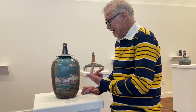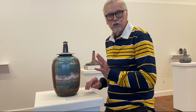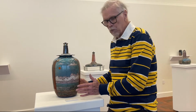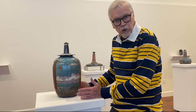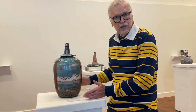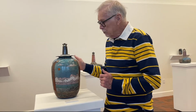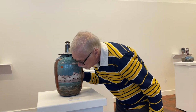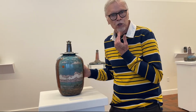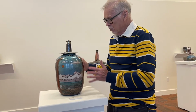And then it has to dry completely, and because of the complexity, it usually takes a while to dry them. I dry them very slowly. What I do is I cover them with a plastic bag, let them cure, uncover them, let them dry for a few hours, cover them again. So that sequence goes on and on until the piece is completely dry. And it's completely dry when I can put my cheek against the surface of the bisque piece and it's not cold. If it feels cold, then it still has some moisture in it. So it has to dry some more.